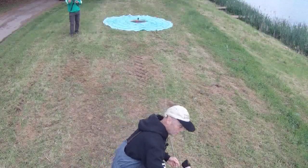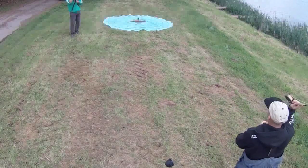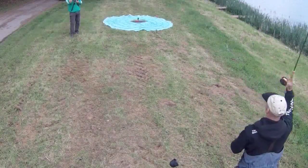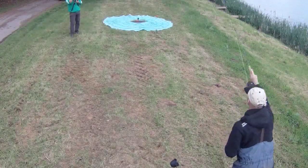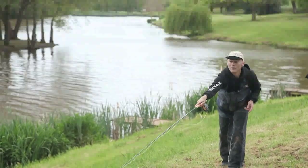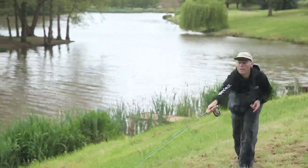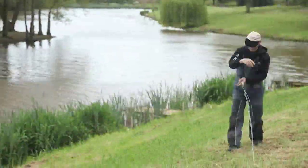Excellent. Right, that means he's now just got that bit of fluff to flop in there. It's already set at the right distance. He's just got to get it to land just inside the target. Come on, Mark, just inside the target. Oh, it looks like this is going to take some time. He's got a big swing. He tries to put a bit more of his whole entire body into the cast. He might have been able to make it.